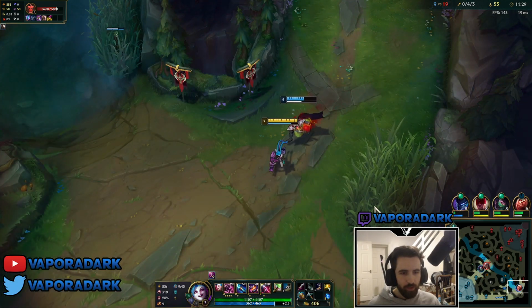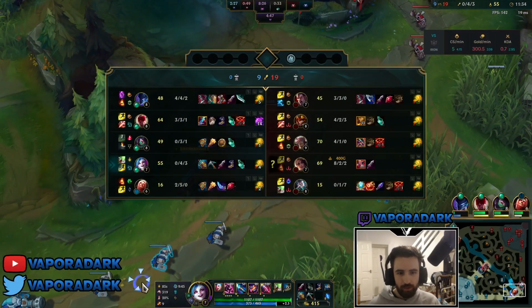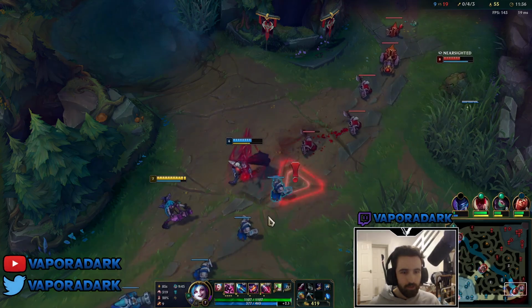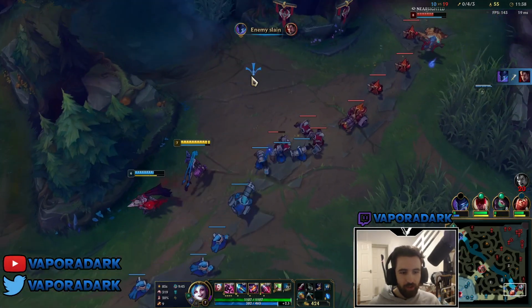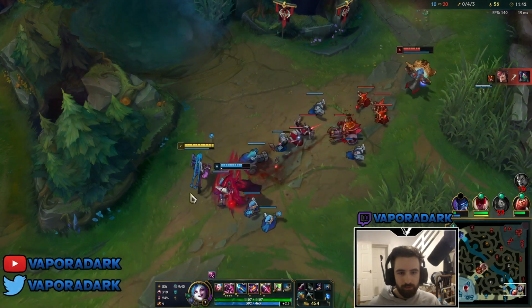Okay, nice. Because we're losing lane, I don't want to touch this next wave. I just wanted to push towards us. We can hopefully play under turret. That means Vlad can't touch it either, much as he wants to heal.